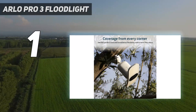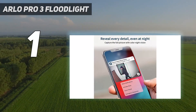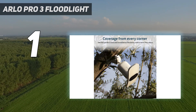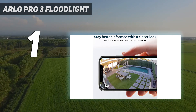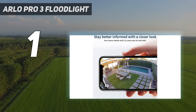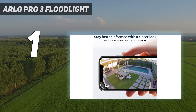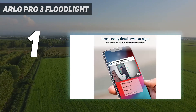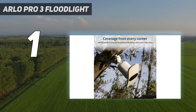And number 1: the Arlo Pro 3 Floodlight. For clear images, ample lumens, and helpful extras without hardwiring, the Arlo Pro 3 is an excellent all-around floodlight camera. To get started, we downloaded the Arlo app — the unit doesn't come with printed installation instructions in the box — which worked without a hitch and walked us through the setup with concise, easy-to-follow directions. We installed the Pro 3 beside an exterior door and attached the Arlo solar panel to charge its battery, sold separately. Alternatively, users can charge the battery by plugging its power cord into a standard power outlet. We configured the Pro 3 from our smartphone and synced it to our Echo Show.